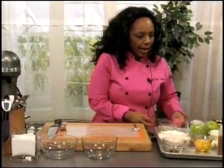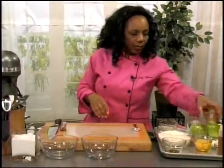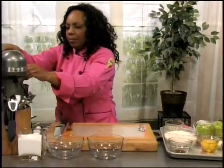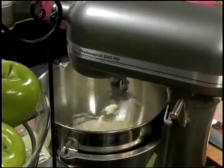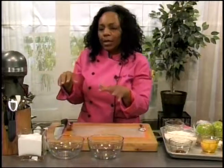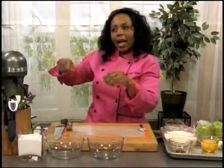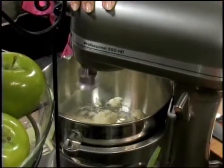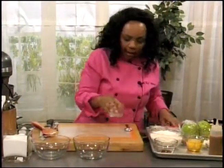And we are going to add our sugar. And let's cream that. Now you want that to go for a while so that they are soft and creamy, but you're going to have to stop your mixer every so often just to push everything down. It's creaming nicely. All right, and I'm going to stop that just for a moment so that we can see what's happening here.